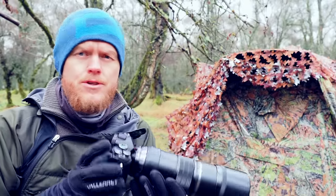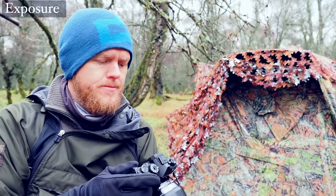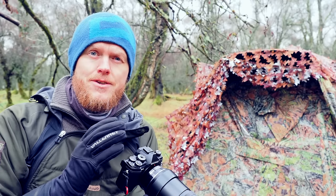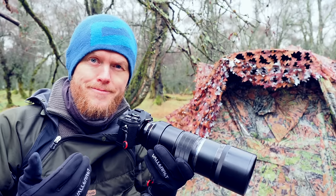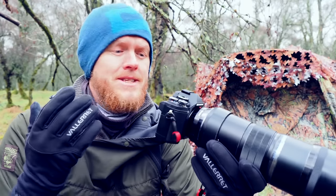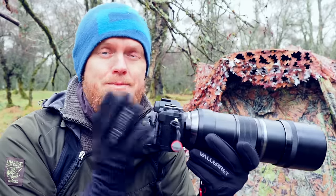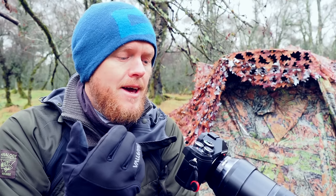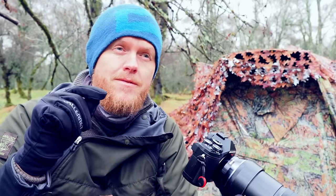I'll go through some features that are important to me for wildlife photography, starting with the basics — getting an exposure. Like all OM System mirrorless cameras, it is really easy to get a correct exposure because what you see is what you get. You can set highlight alerts so overexposed areas show red, giving instant feedback to back off and make it a little bit darker. Autofocus is really quick and reactive — it has 121 points, pretty much the same as the EM1 Mark 3. It obviously doesn't have the advanced features of the OM1 like AI bird detection and dog and cat mode, but I've been photographing for years with the EM1 Mark 2 and EM1X and it has served me just fine.